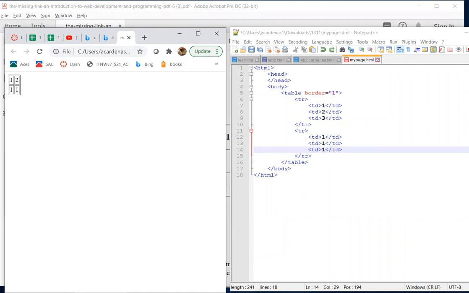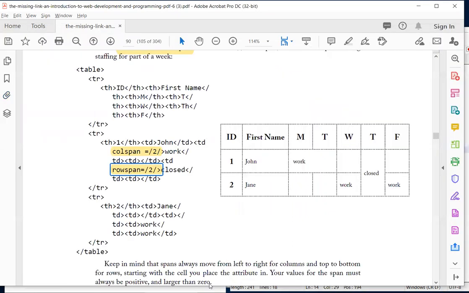Now I'm actually going to span columns. And again, let's actually save and refresh so that it makes sense. So yeah, let's go ahead and do col span, because we're going to span across columns. So how do we do col span?